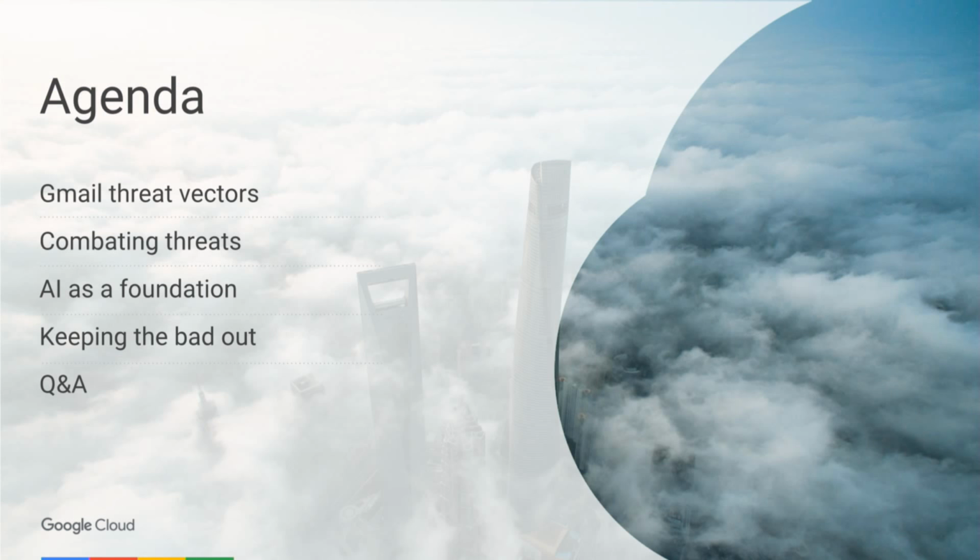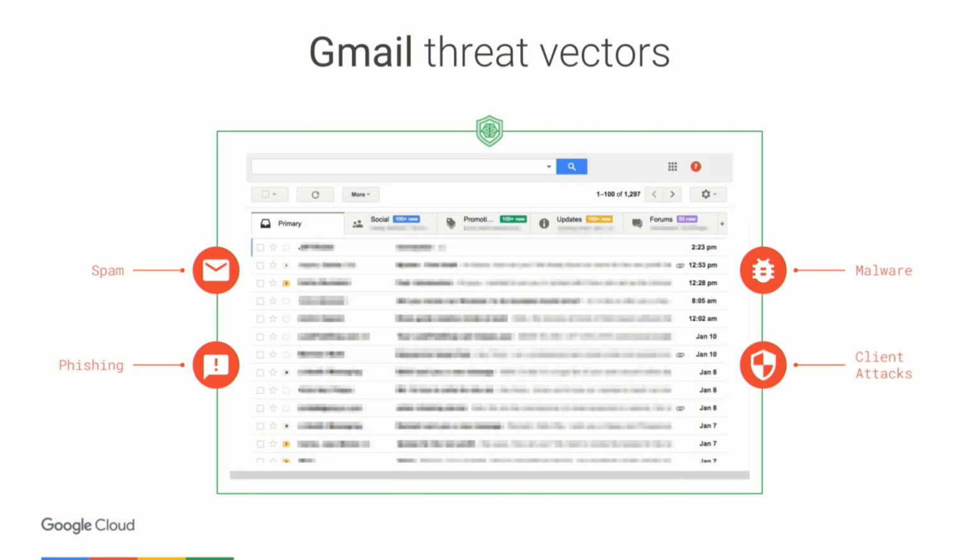So here's what's going to happen in the next 30 minutes. First, we're going to talk about the major threat vectors that are in scope for this presentation. We're going to present several techniques to address these threats. And in particular, we're going to see how AI can help detection. And finally, we are going to put it all together and see how all these techniques are used effectively to protect users. And then, as I said before, we're going to have a short Q&A where we answer your questions.